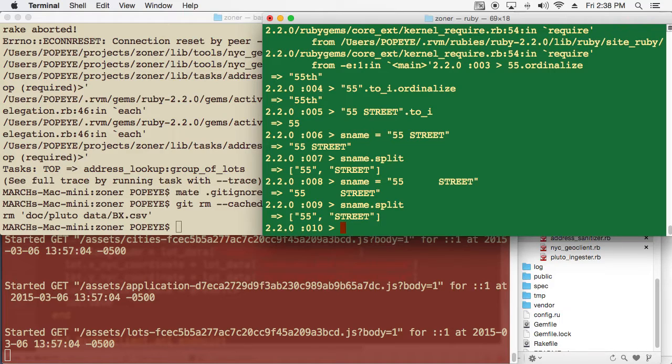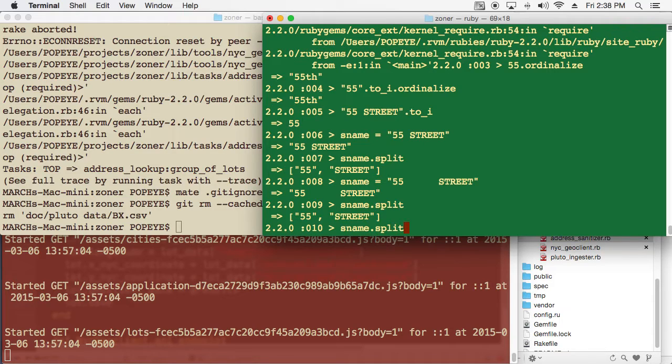But you might have more than one space. Right, but that works. That's why I just tested Van Dam. Ah, yeah. Right, Van Dam. Although Van Dam Street is actually just one word. But there are streets that have multiple words. So if the street word can be turned into a number, then it will be ordinalized.